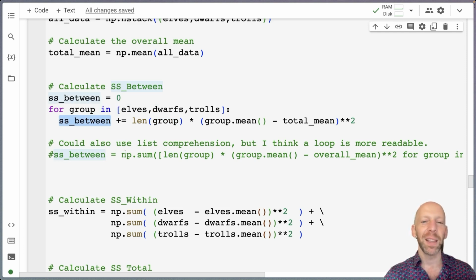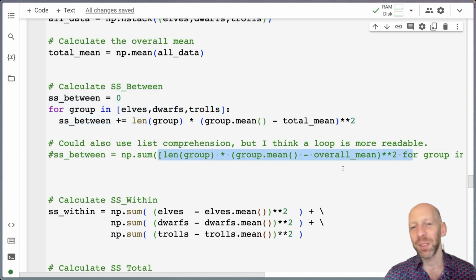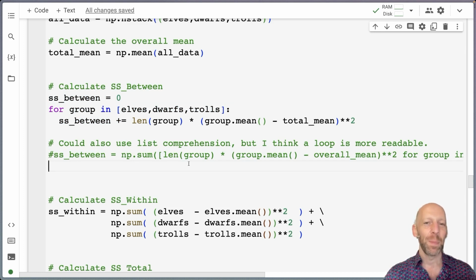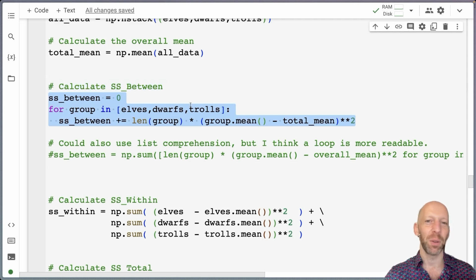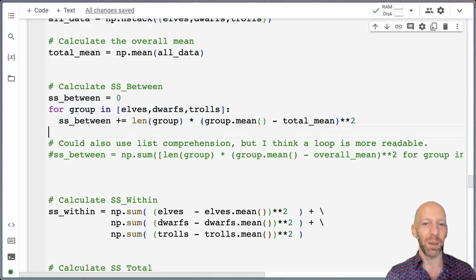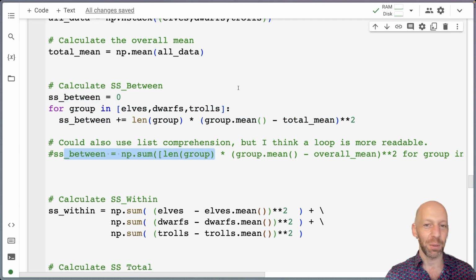Here, for the list comprehension fans out there, I rewrote this for loop using list comprehension. This is fine if you like list comprehension. Sometimes I use list comprehensions, sometimes not. In this case, I actually prefer the for loop. It's more lines of code, but I think it's much clearer and easier to read. It's harder to make mistakes this way, but this is also fine.